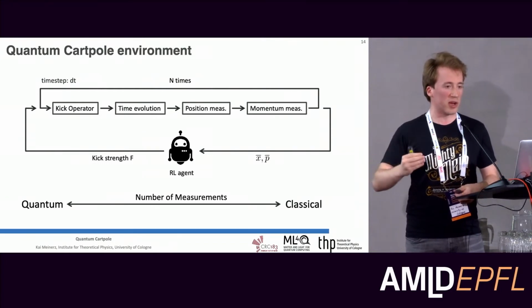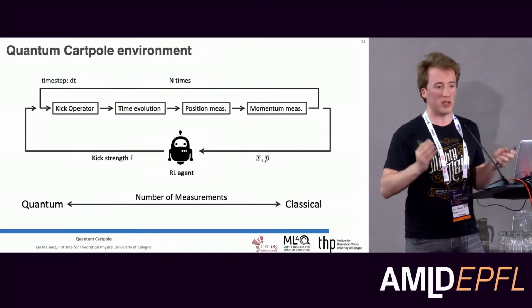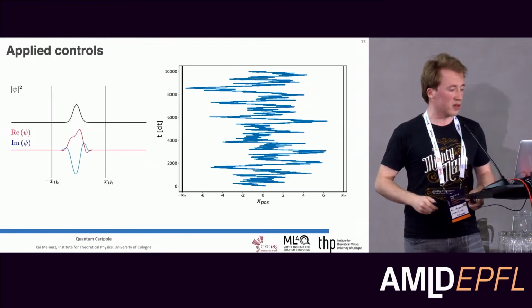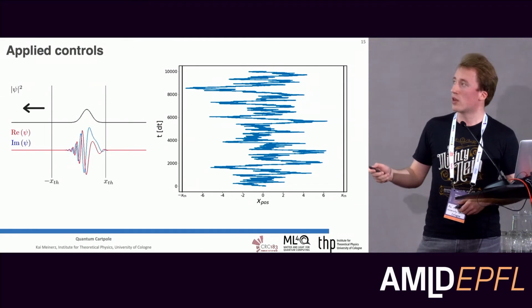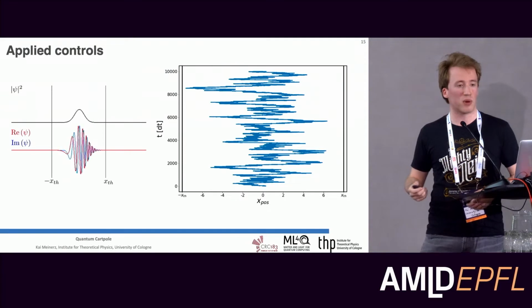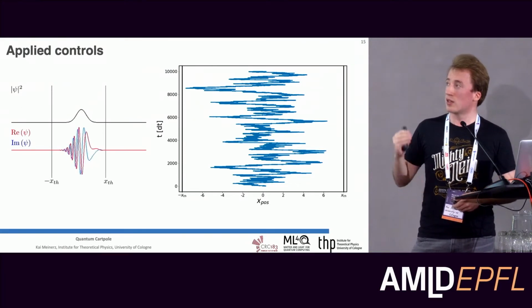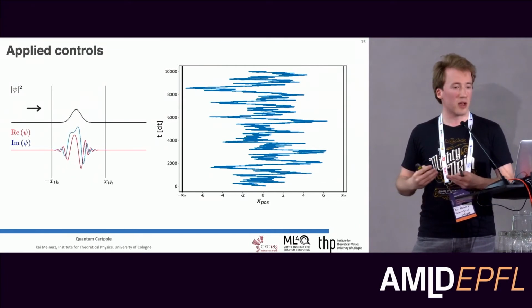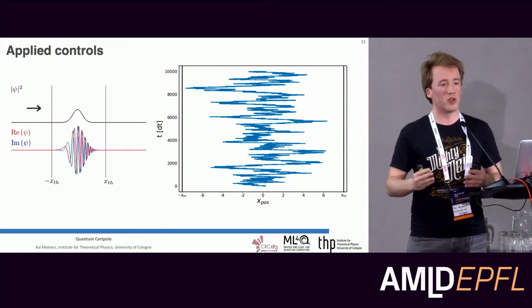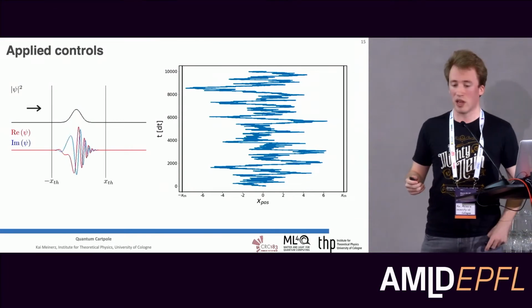We can perform some training just to keep the wave function as long as possible inside the thresholds. And once that's done, then the results will look something like this. You can see now that our agent constantly applies and adjusts the force to our wave function. The black arrow depicts the force, and the size of the arrow actually correlates with the strength of the force, and it seems like our agent is successfully able to keep the wave function inside the thresholds. But let's have a closer look at what our agent actually does.